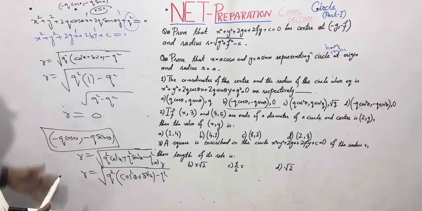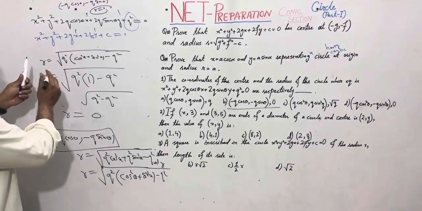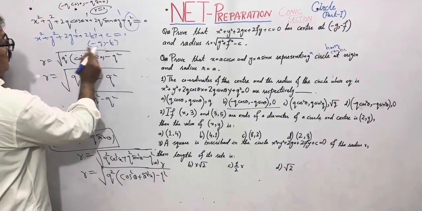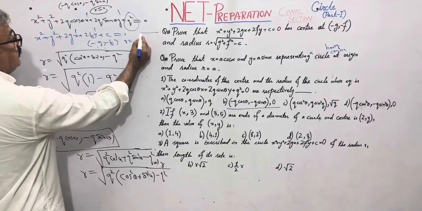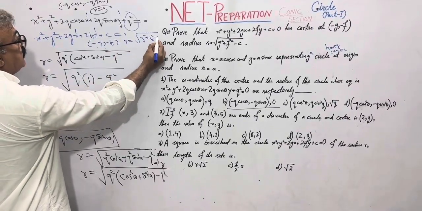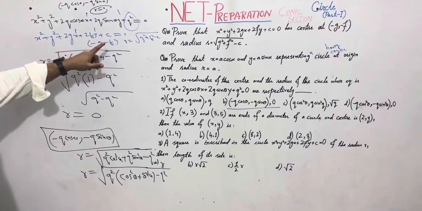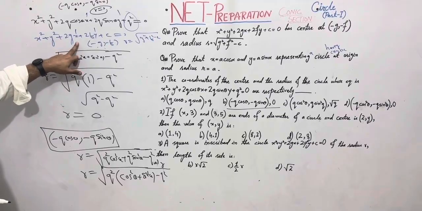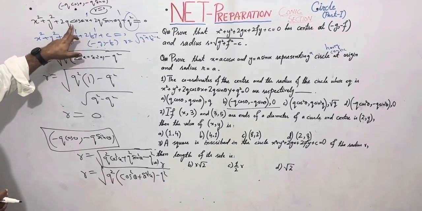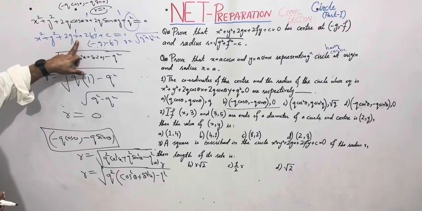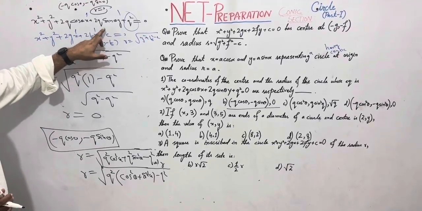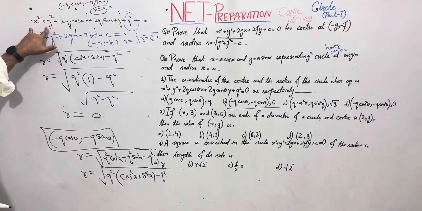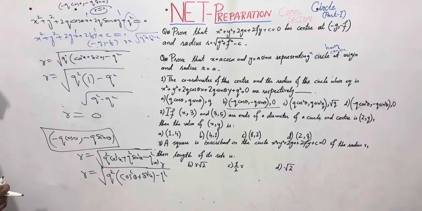Whenever you are asked to find the center and radius, just keep these two things in mind. This is the general equation of a circle. It has center at (−g, −f), as we have proved, and r is given by the square root of g² + f² − c. Just find the values of g, f, c. What is g? 2g is the coefficient of x. Compare the coefficient of x with x and the coefficient of y with y. Don't forget that the coefficients of x² and y² must be 1.